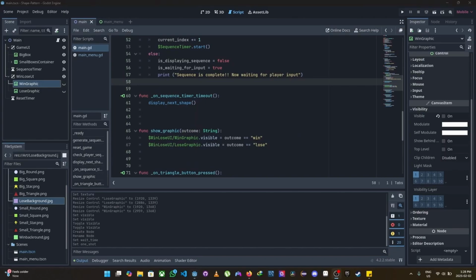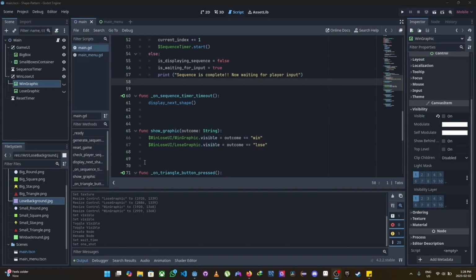Now, next we also want to work on the timer. So after 2 seconds, either if the player wins or loses, the win or lose graphic should stop showing. So in this graphic here, the win or lose graphic is visible. But after the timer, after 2 seconds has passed, it should not be visible anymore.